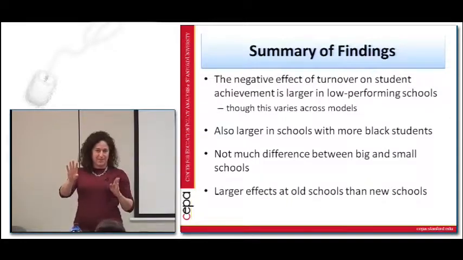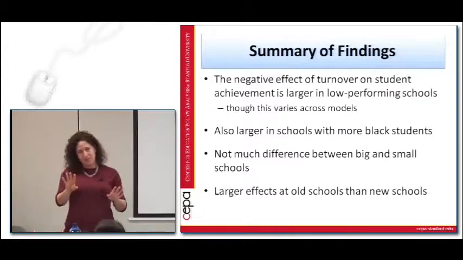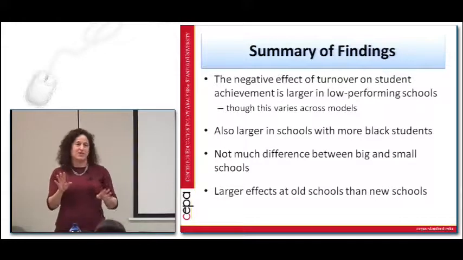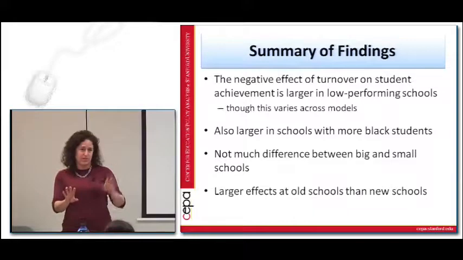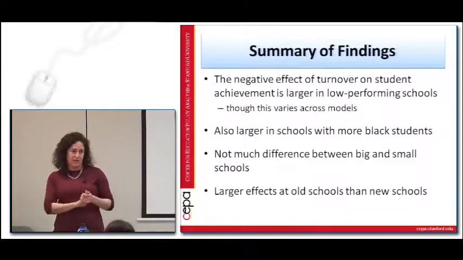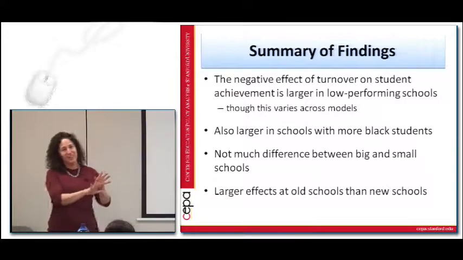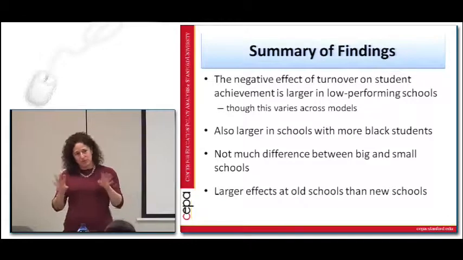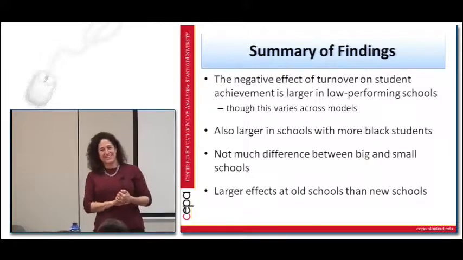The higher achieving schools don't get more money, they sometimes get less, but they tend to be better functioning organizations. And in a better functioning organization, they can probably buffer the effect of turnover a little better than in organizations that are kind of more struggling. And I don't know if that's true. It's certainly not always true, but on average, that might be why you see a somewhat bigger effect in the schools with lower achieving kids. Did that make sense?